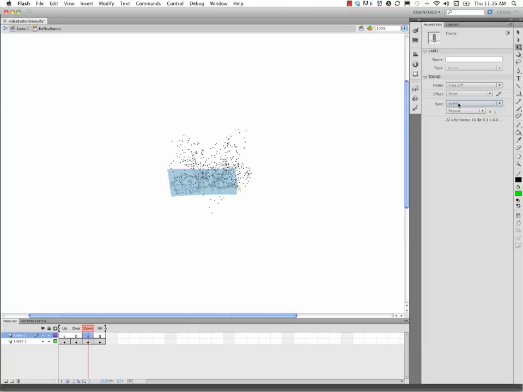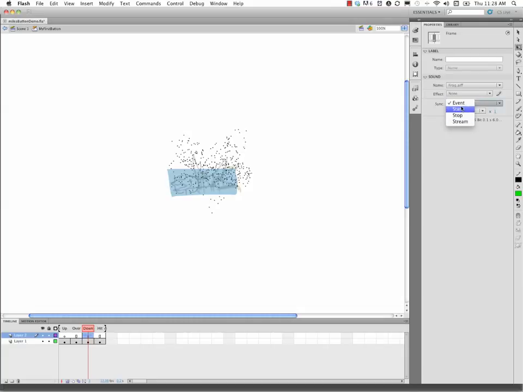It's not timeline dependent. So if we had the Star Spangled Banner here, it would play through the entire ding dang Star Spangled Banner, even after you stop the playback of the movie. So an event sound, if it's on a long sound, can be incredibly annoying. So if you have that thing where you lose control of your timeline, it's probably because you have a long sound set to an event. That being said, event sounds are perfect for short sounds in a game or an interactive environment where they have to play back and you don't want to tie them up with the timeline.